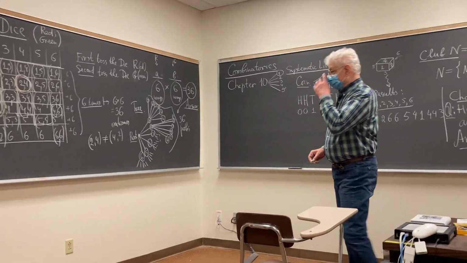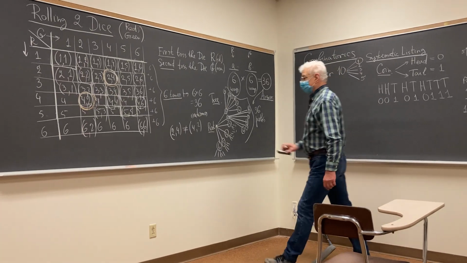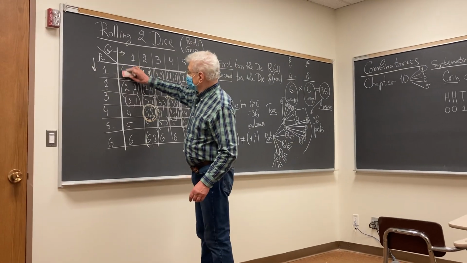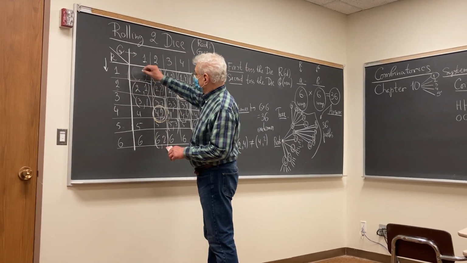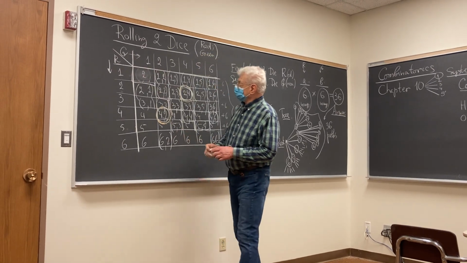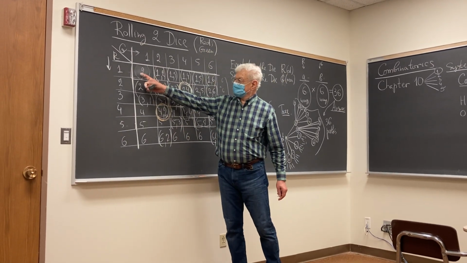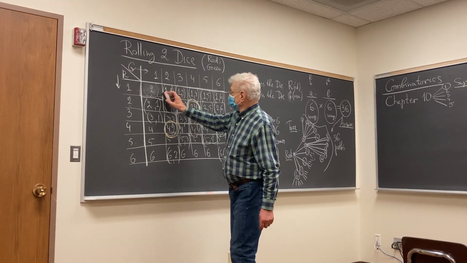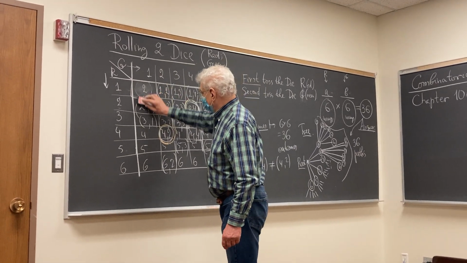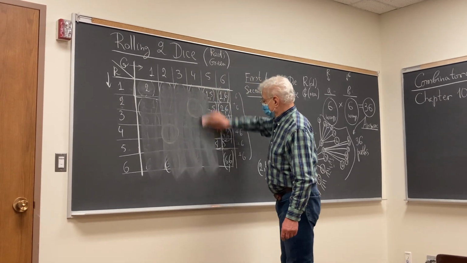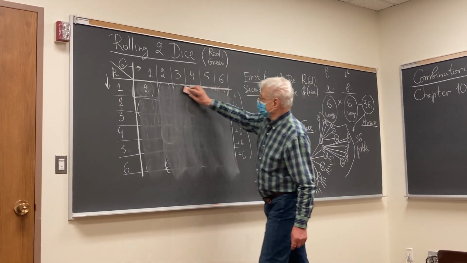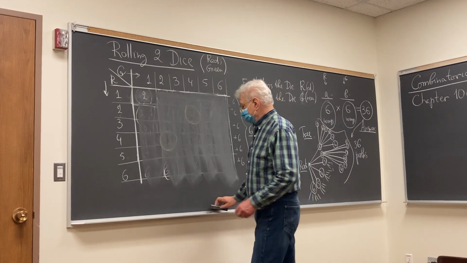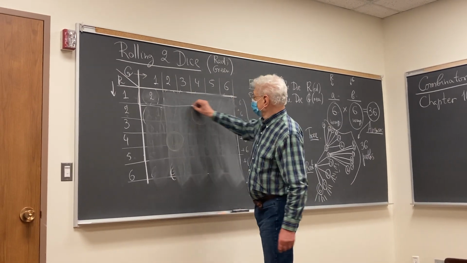So, for example, let me do the following. I substitute each pair now by the sum. So 1, 1, I substitute by 2. And actually, what I have to do, instead of writing the pair, is just add this number and that number. So let me erase everything, and I will do this much faster if I want to find the number of sums.